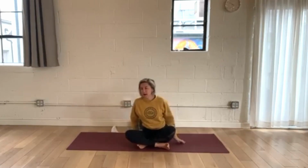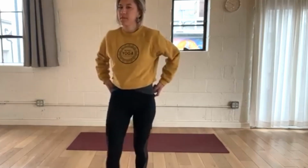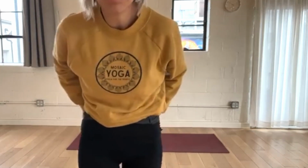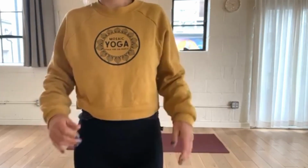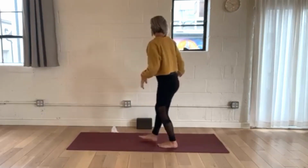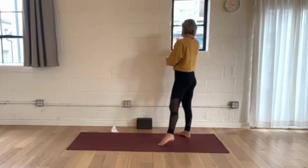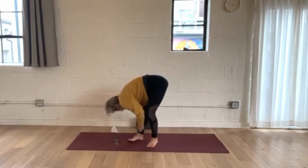It allows your body to be heavy, your mind to soften. And ultimately just releasing here. Surrendering these last few minutes of class.